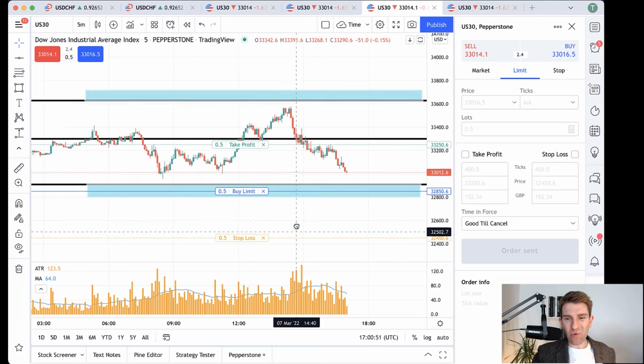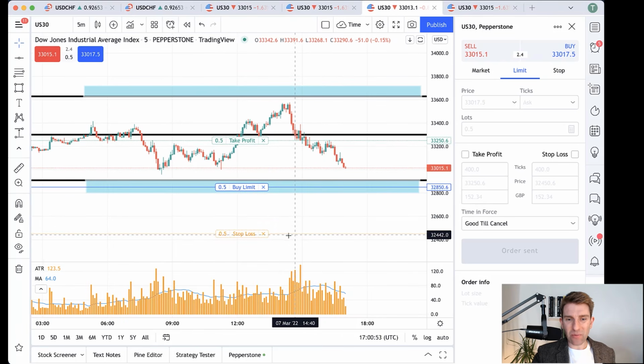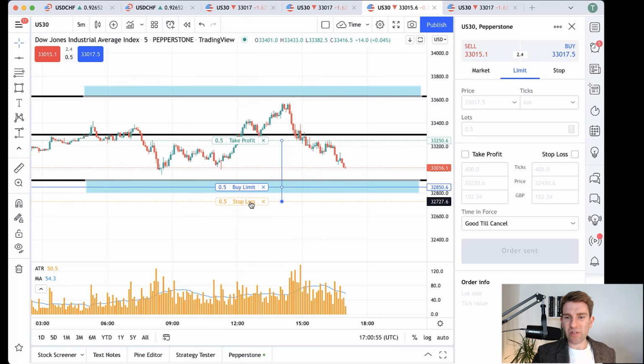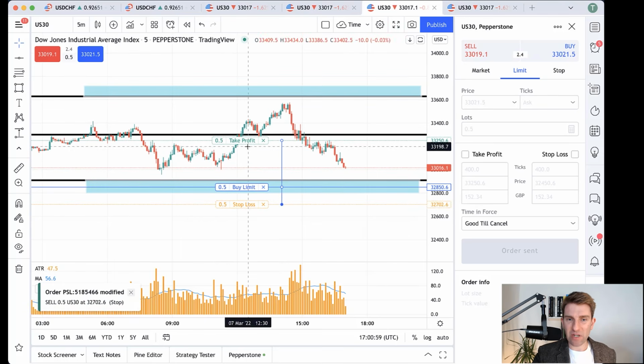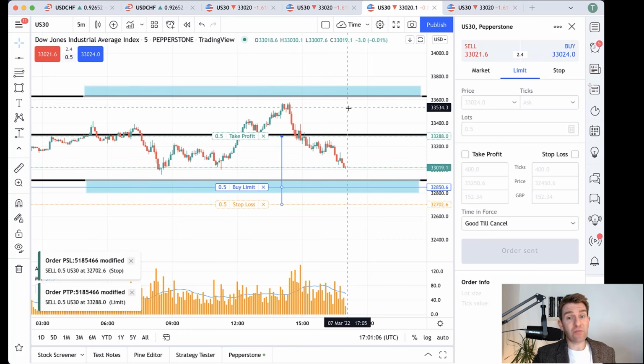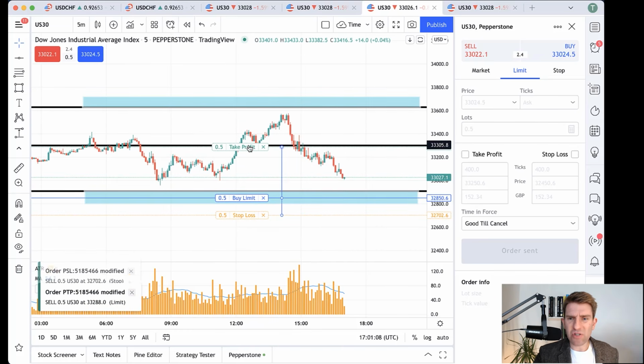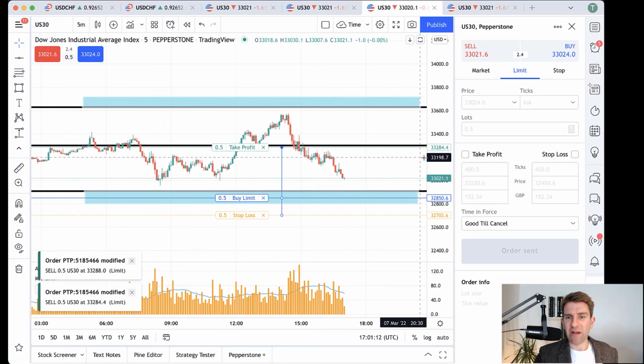I don't really want to risk more than, let's say, 150 points on that. So I'm going to drag this stop loss up and put it around 700, so 150 points. If I get filled on that, that's going to become active. And I might also say, actually, I think we'll come back to the midpoint. We've been oscillating around this midpoint all day. There's no reason to expect not. So I'll have a little smidge underneath that and stick that there at 84.